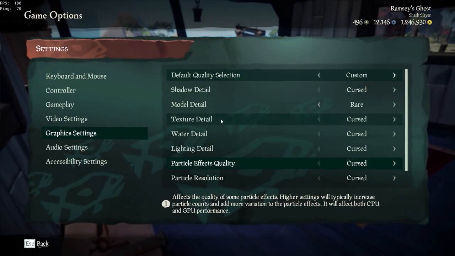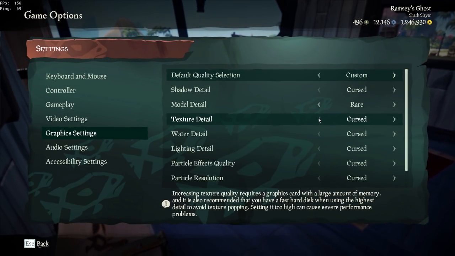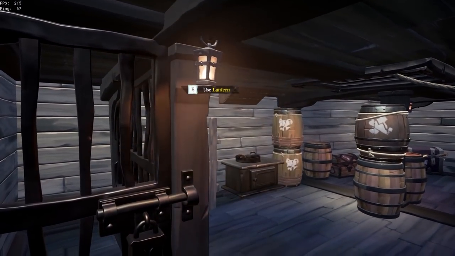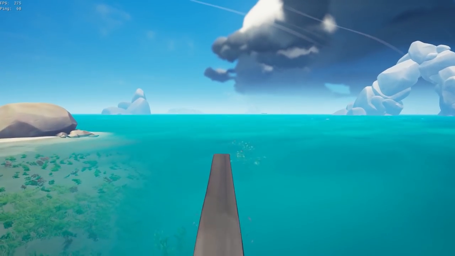The other ones don't really come into effect, like the texture detail. I actually don't notice a difference with anything, so I just leave that at cursed anyway. But the same applies down here. Even turning the lights on and off, you barely notice a difference, and everything's just brighter.